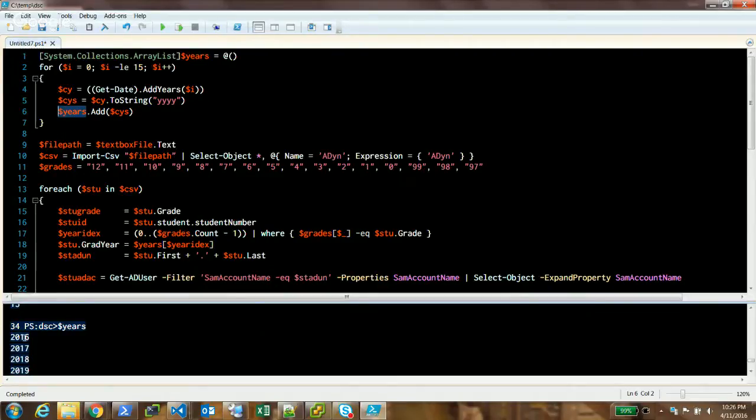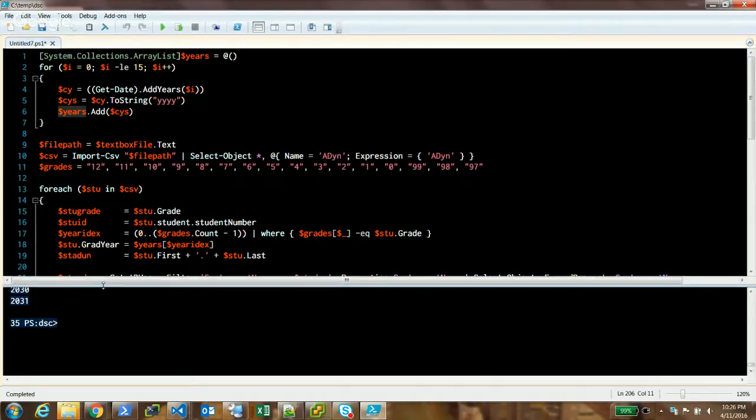Like this year plus. And we're doing 15 of them. This feels very C#-like syntax. I could probably come up with a more clever way to do it, but you know what? It's getting the job done. I feel like we're creating a date object, and then we're casting to a string.